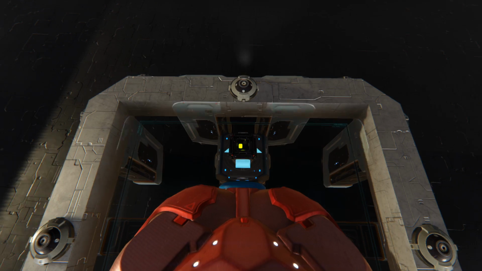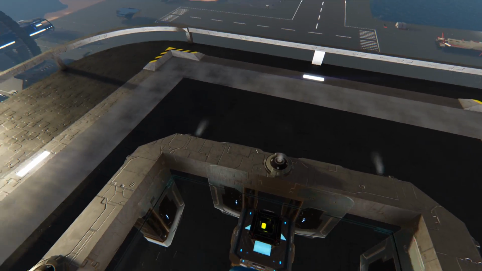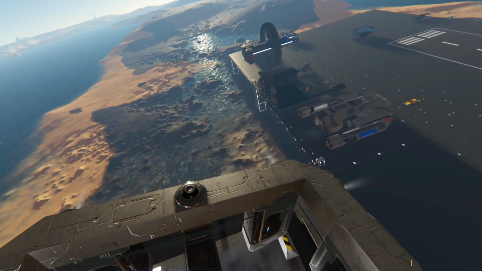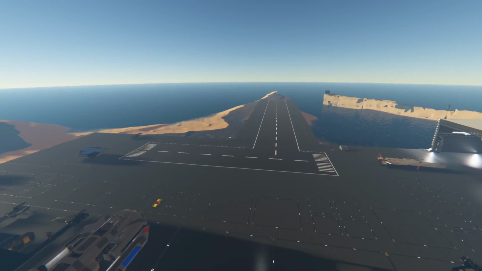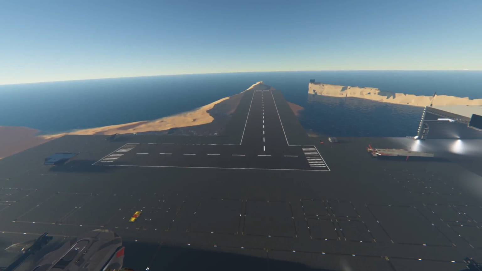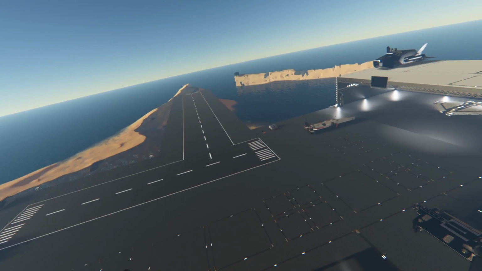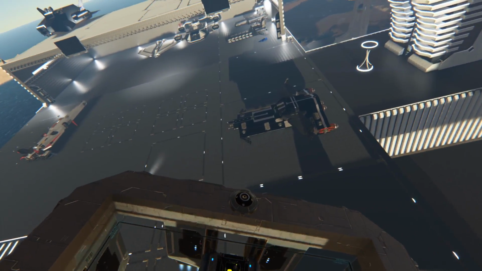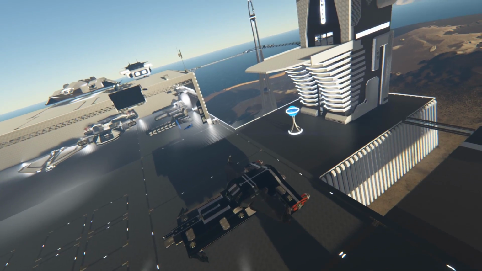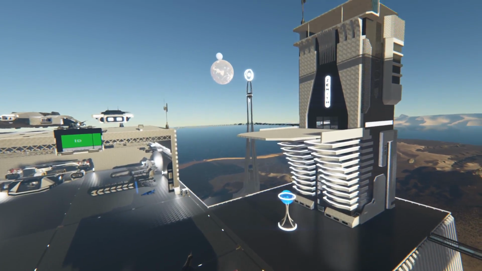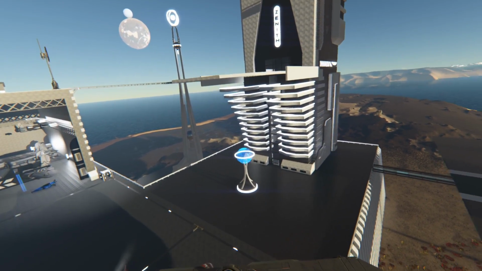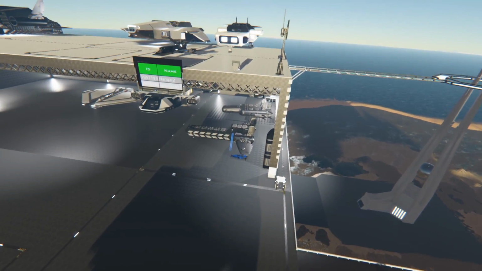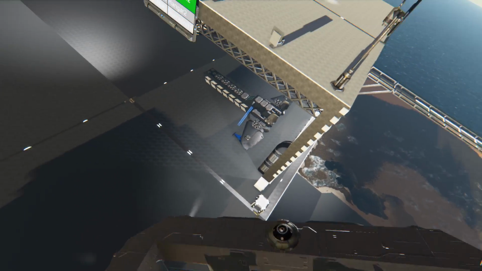If you haven't watched previous videos and you don't know what this is, it's basically a hovercraft or a VTOL ship that's just designed for getting around. If I wanted to be cinematic, I could just fly like this and show you cool things. But it can be really good for utility and building, and even just screenshots. If I want to take a screenshot of something, I can use this ship, and it's really useful. It's a lot of fun to fly around too, as you can probably see.